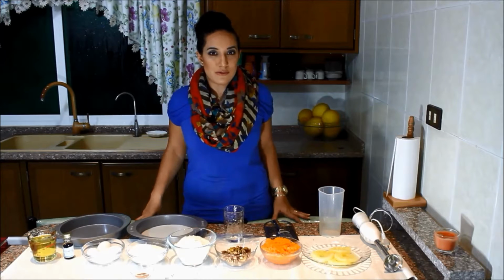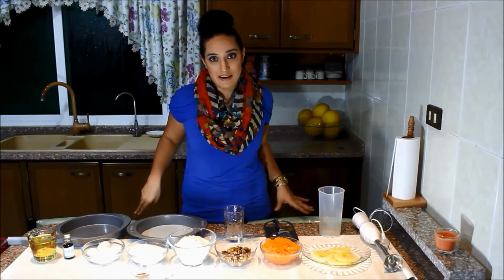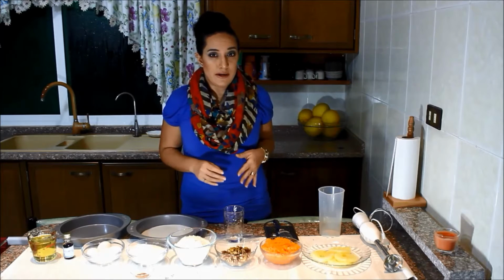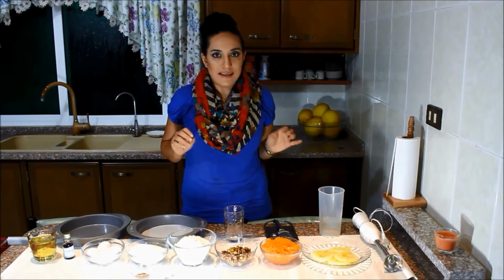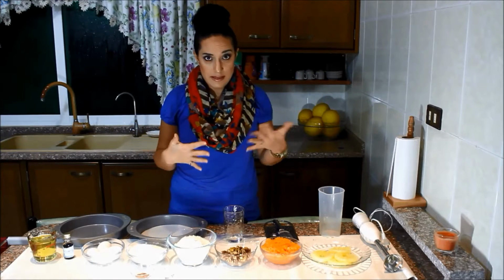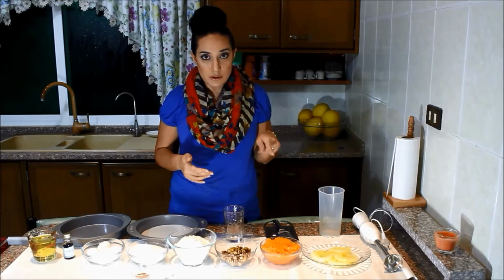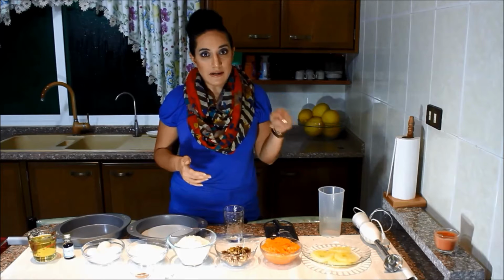Today I want to share with you this recipe of the carrot cake because I believe it's one of the best tasting carrot cakes that I ever tried. So here in Jordan there's a bakery that I absolutely love and they have a really good carrot cake. So one day I was looking at the leaflet, the menu, and I was reading the description of the carrot cake and it says carrot pineapple cake.